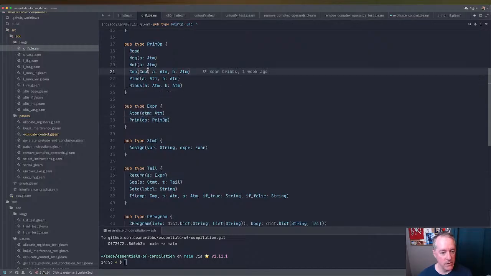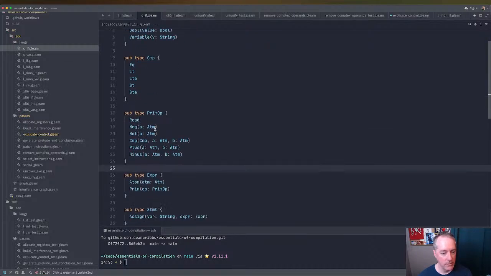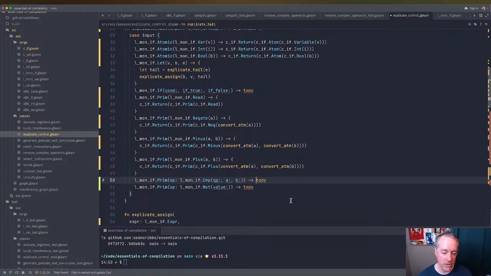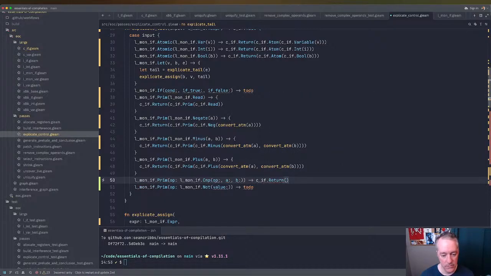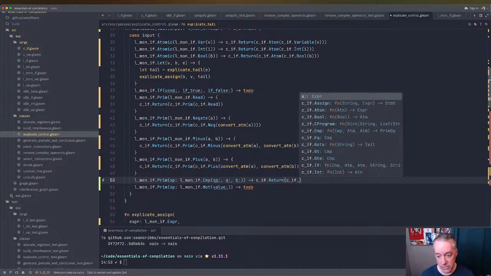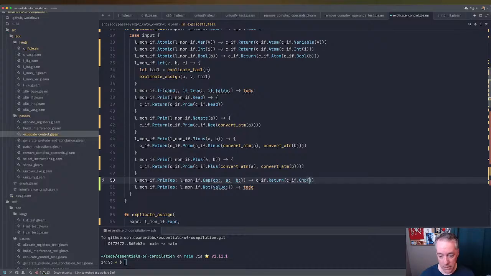Okay, so we can do comp, right? I'll label that for funsies. Return takes an expression, so this should be cif return, because we're in tail position. We want cif comp, and we're going to need to translate that op.